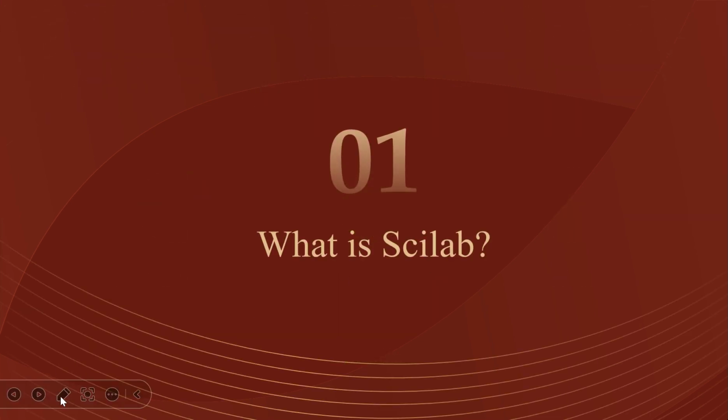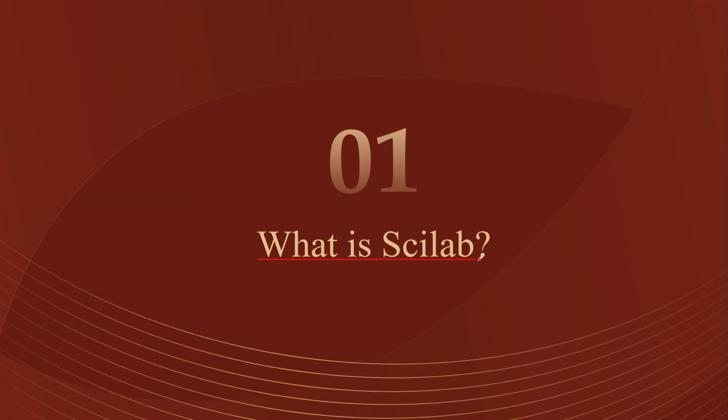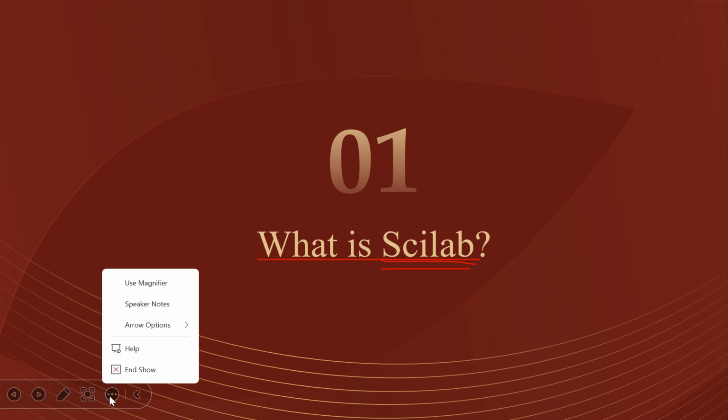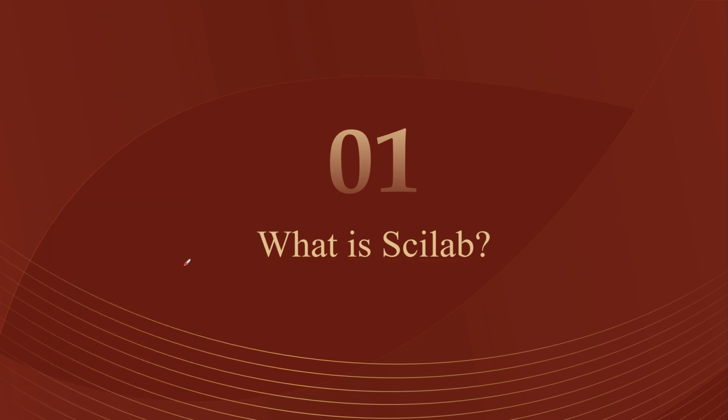So, first of all, what is Scilab? Scilab is an open source alternative to MATLAB. So if you know MATLAB, you'll probably be very familiar with Scilab because it's very similar to it. It's a numerical computation software as opposed to symbolic computation. Numerical computation is when you deal with very big data, with matrices. We simulate a lot of physical phenomena. You have to solve differential equations, and many of these differential equations are not solvable analytically.